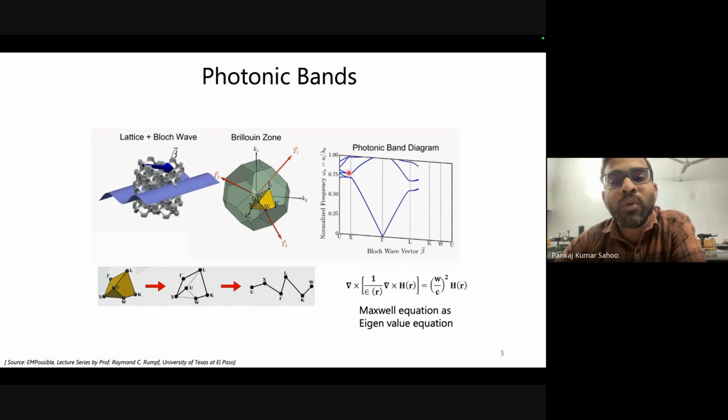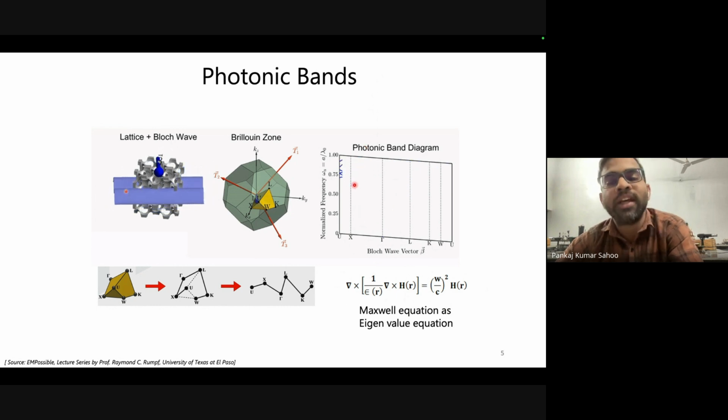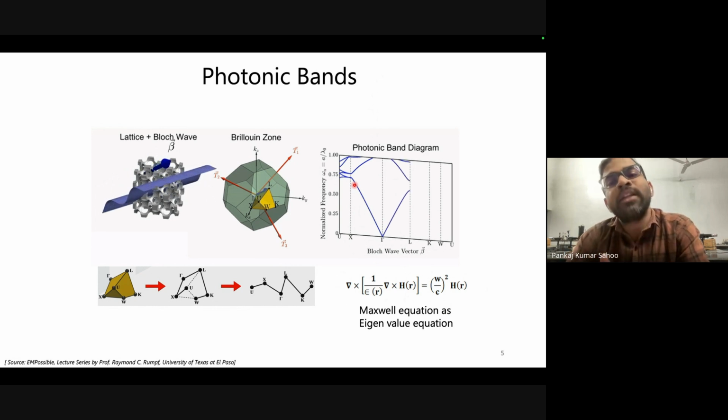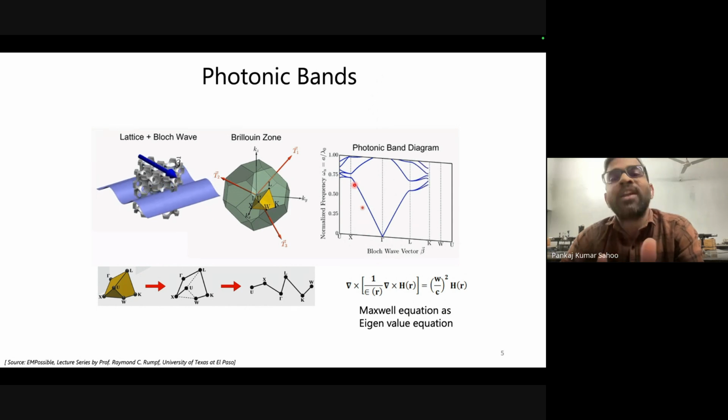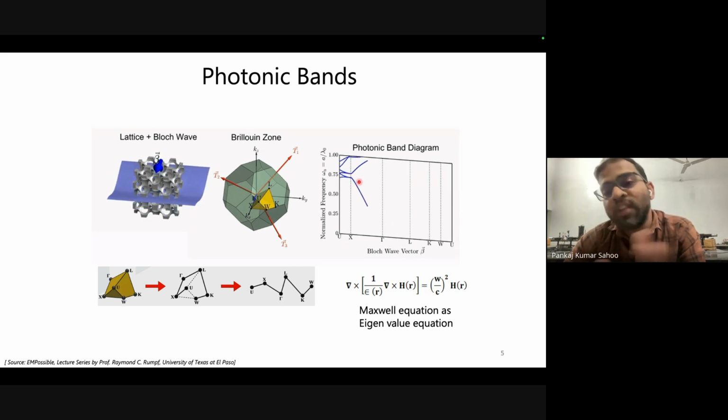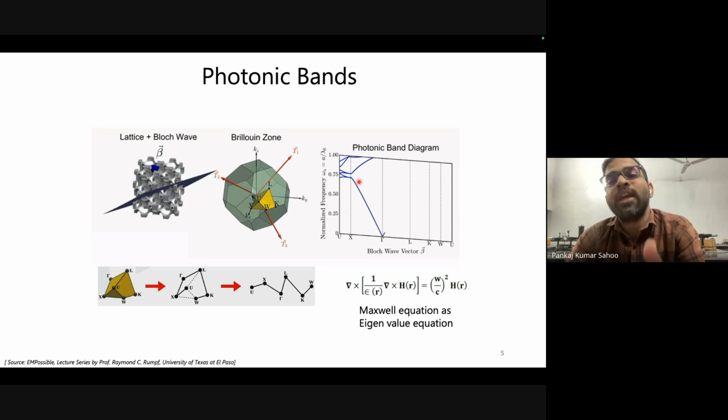That means when we incident these frequencies or wavelengths into this solid, there are no solutions at all inside these photonic crystals. That means these wavelengths are actually reflected back. They are not propagating inside the solid. Since they are reflected back, if we incident white light, some of these frequencies which are not allowed will be reflected back. That's why we see a color.